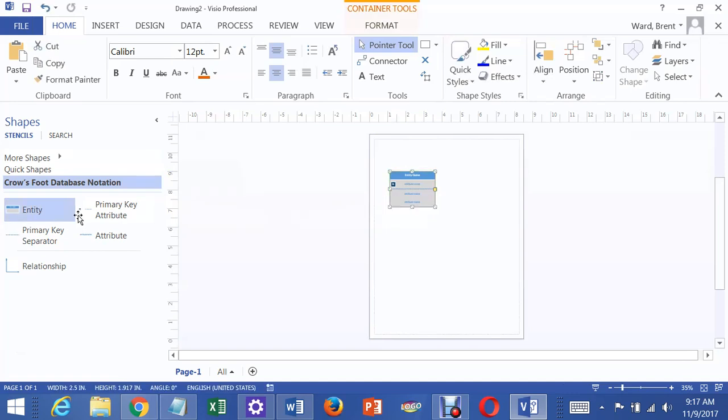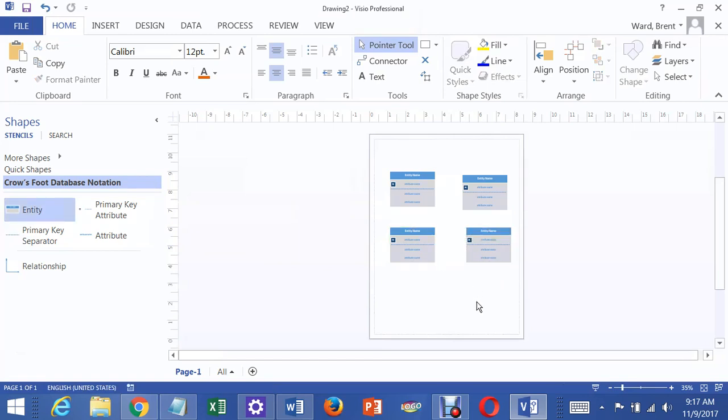So I'm going to put a few entities on here. And if you look at the instructions, they give you the business rules. That's the core of the whole thing. Those business rules tell you how these tables relate to each other, and they're in the instructions. You'll notice that of the tables that you have, they tend to relate to the books table. So the books table is kind of the center of the action in this particular entity relationship diagram.